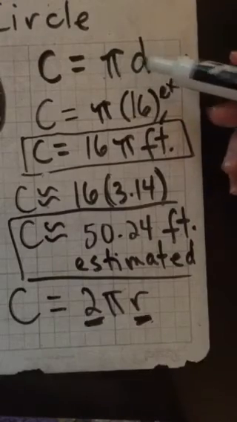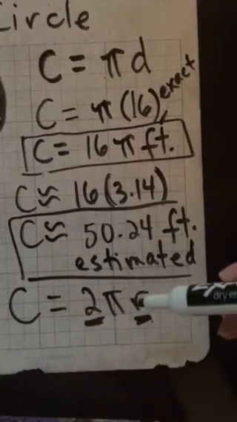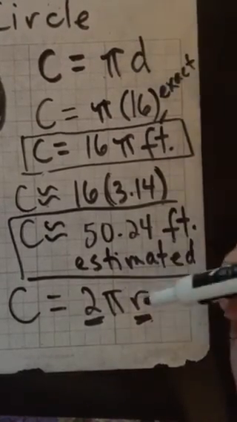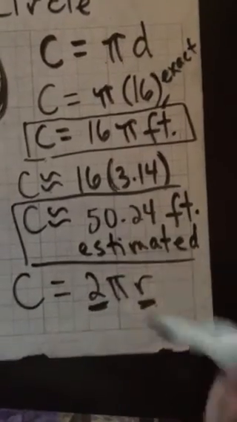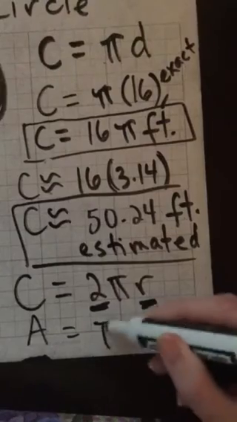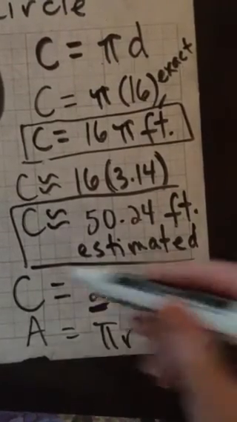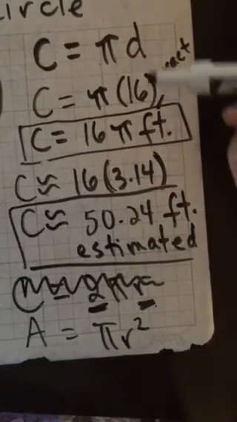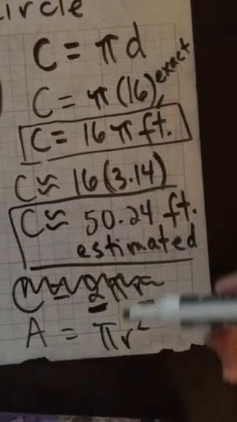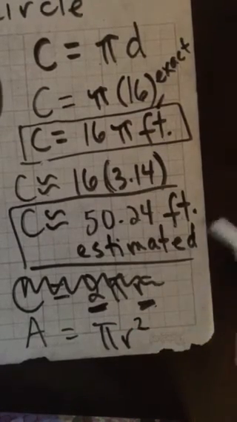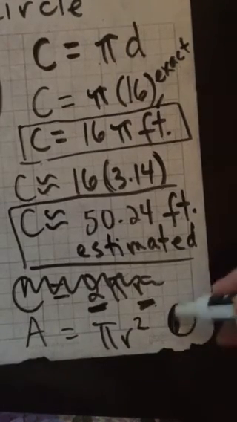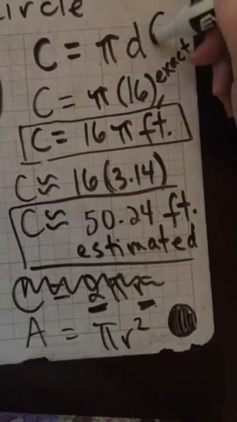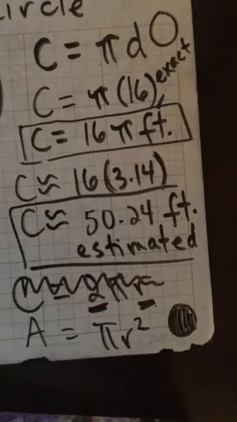It's pi times d, or pi times 2 of the radius would be 1 d. This, I think, is a little bit easier to memorize because the one with the r in it typically is the area. So I like using this one. Area equals pi r squared. So I don't use the other one because for me, it always used to confuse me with the r's, like which one was which. So now I just use circumference equals pi d and area equals pi r squared, and then you know how to do it. And last thing is, don't forget, area is the inside. Okay, so that will have a unit that's squared, and circumference is just the distance around the circle. All right, and that's it.